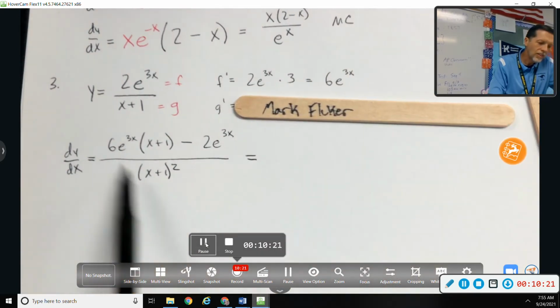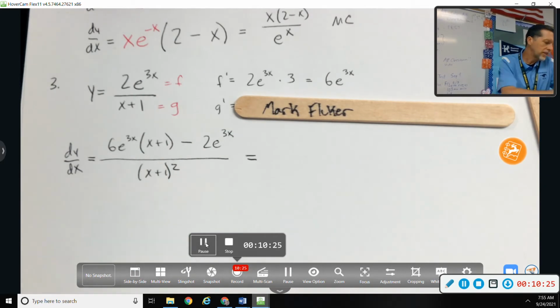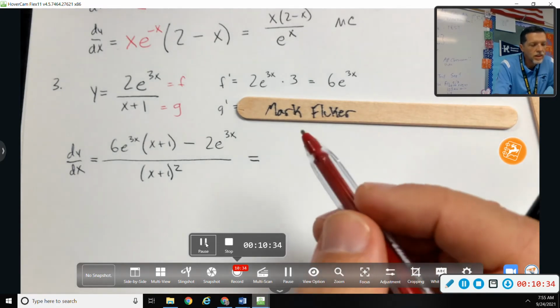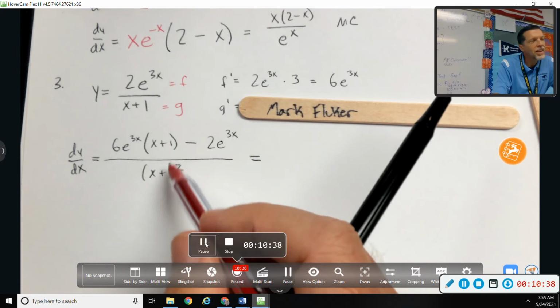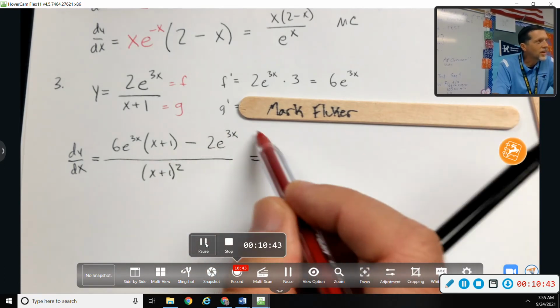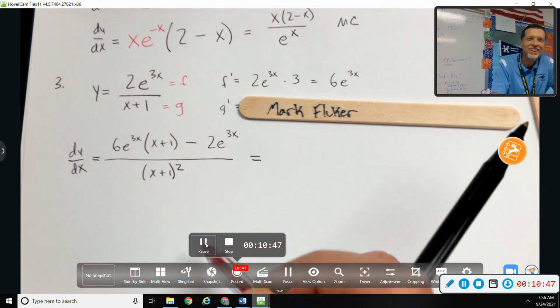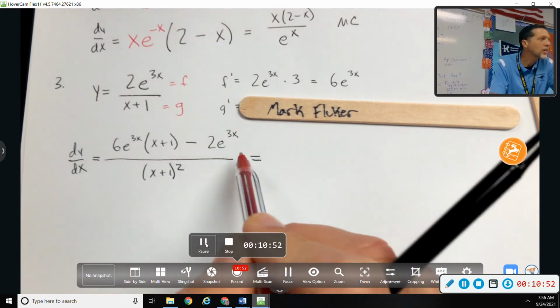Mark, this is a safe stop. But if we wanted to get fancy, what could we factor out of the top? Couldn't we get rid of the x plus 1 and cancel it with the one at the bottom? Oh, you want to cancel one of these. What do we think about that? There's not one in this term. Okay. So it's sure inviting, especially when I write one right over the other. But no, because it's being subtracted with this term, and this term doesn't have any.